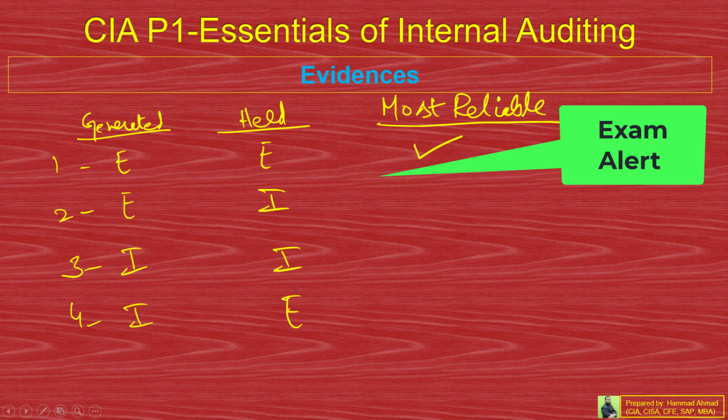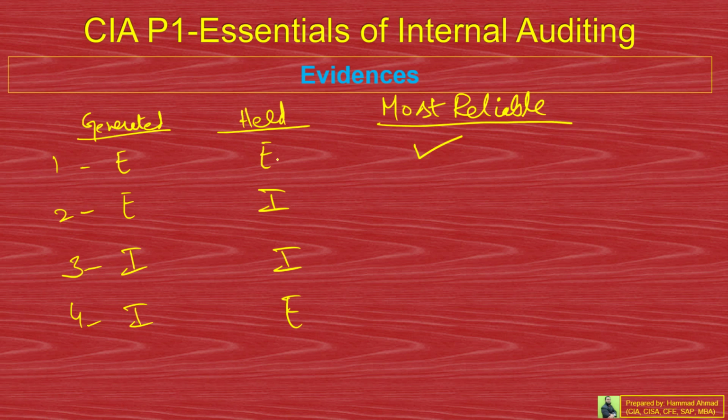With respect to controls and audit procedures, this is also important. And with respect to fraud investigation and collecting evidence for presenting to the court, the evidence has to be admissible in court, so we have to focus on those things also, because ultimately investigations end up in a court of law. So externally generated, externally held is most reliable. The second is externally generated and internally held, which is reliable but less reliable than the first, and more reliable than these. This is second, this is first, this is fourth, and this is third.